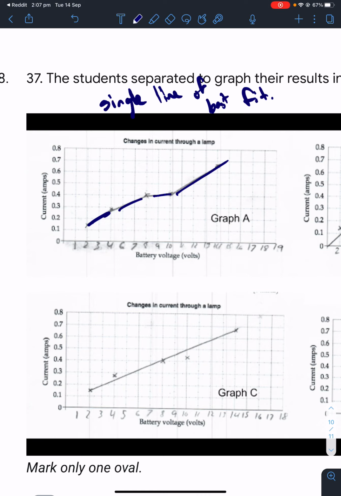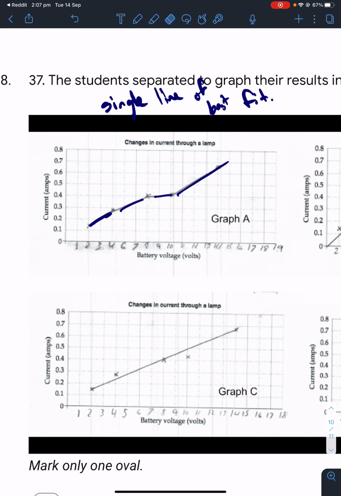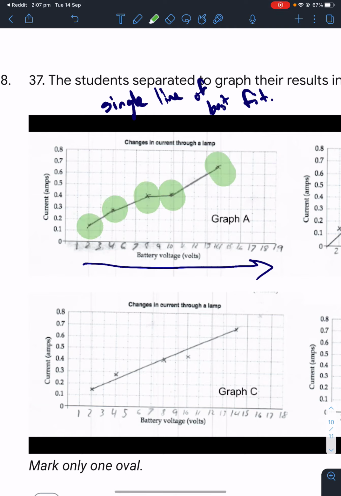Now, other than that, graph A is quite good. Let me erase what I've done. Okay, the good things that they did is they chose a good scale for their x-axis that takes up the majority of the space. The graph data takes up the majority of the space. The other good thing that they did is these data points. Okay, I can clearly see as a scientist where they've actually got data and where the trend line is between them. Okay, not the correct trend line, but let's not go there.